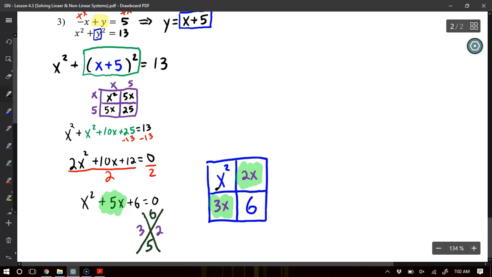So now let's finish the factoring. To get x squared, I get x and x. X times something gives me 2x, and that'd be a 2. X times something gives me 3x, that'd be a 3. And I just verify, does the bottom right multiply out? 2 times 3 is 6. So I had the factoring.